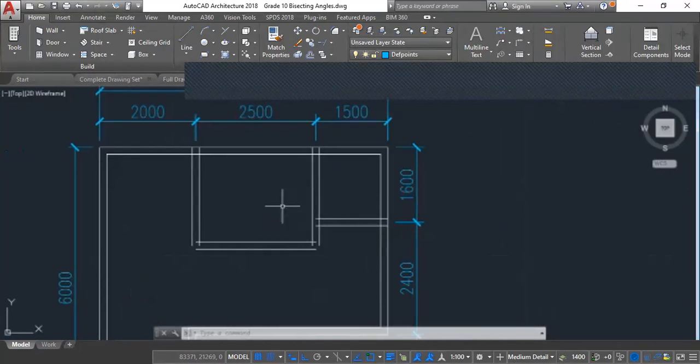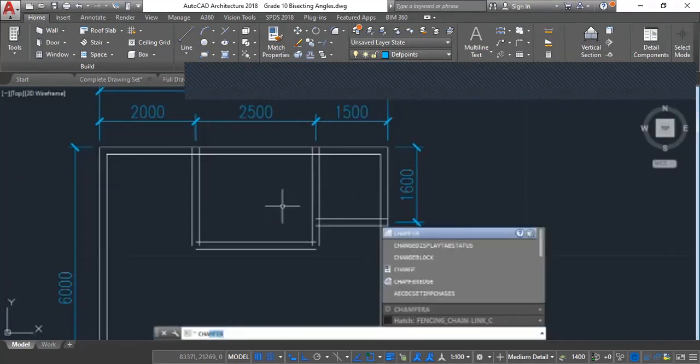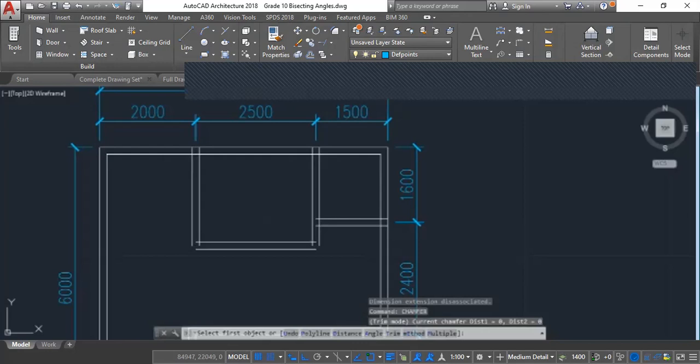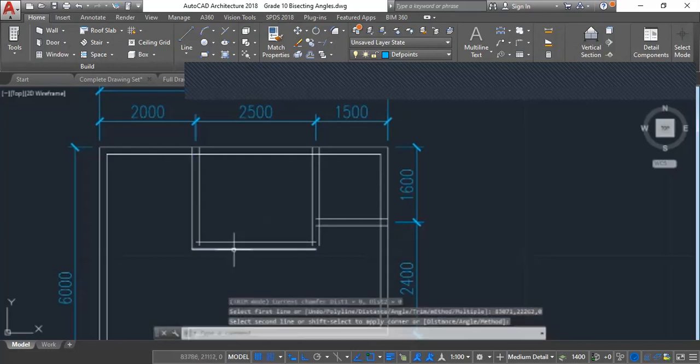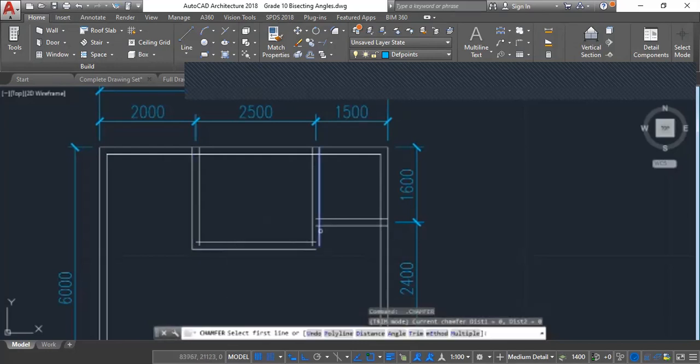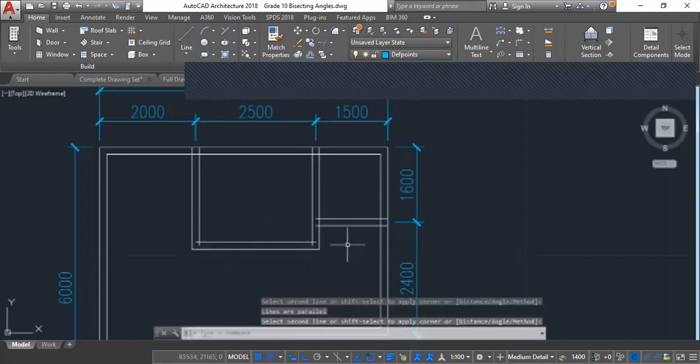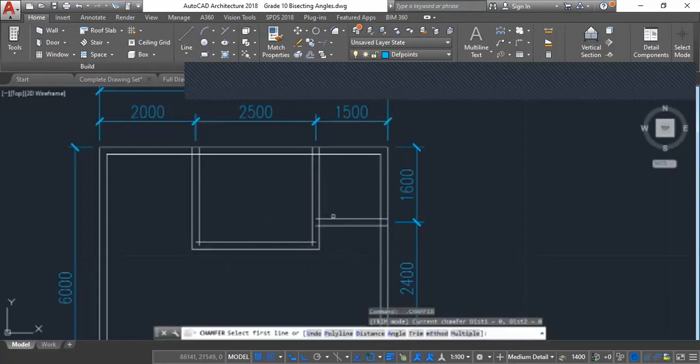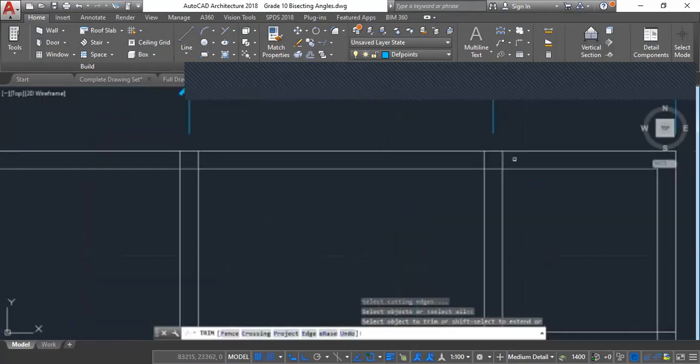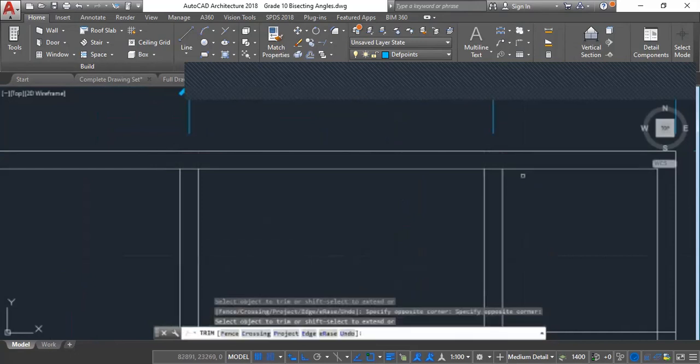Then now you can use chamfer to join the lines at 90 degrees. And then after that, you can use trim. Trim, enter, enter.